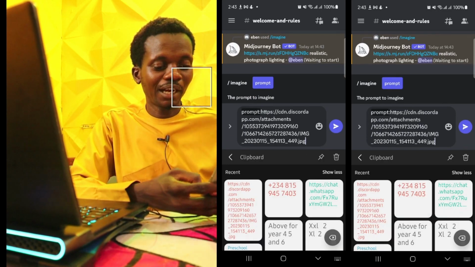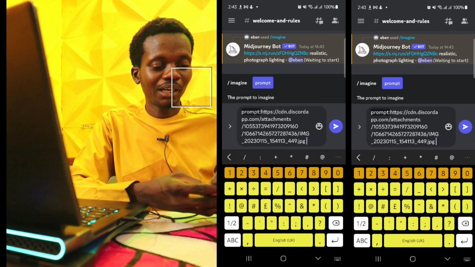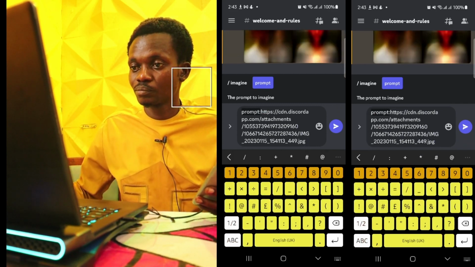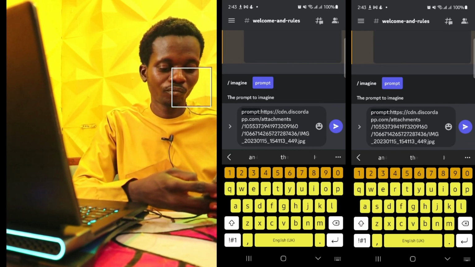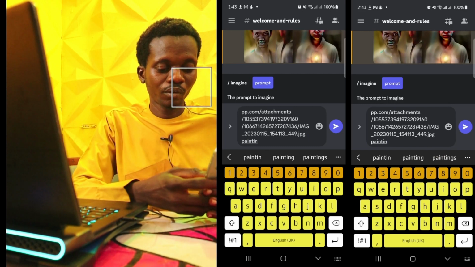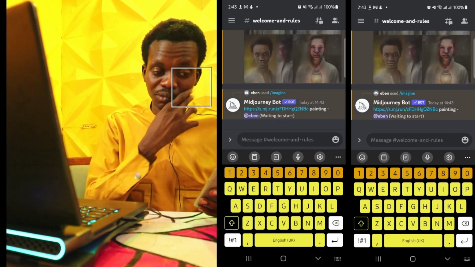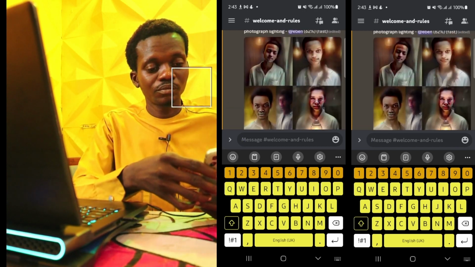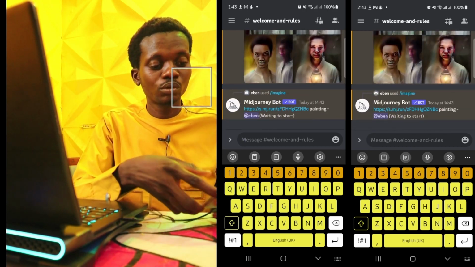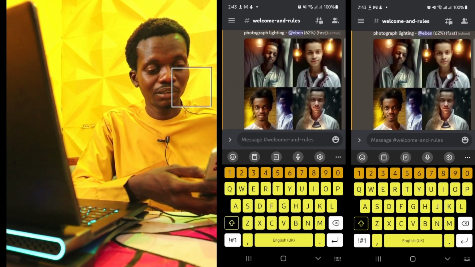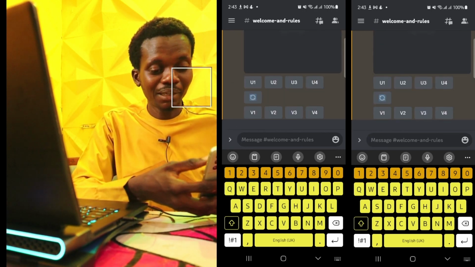Let me see whether, okay, let me add painting. It's turning me to a black man at this point, and I'm not a black man.